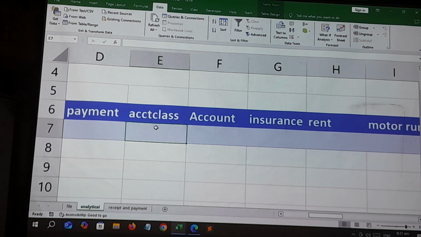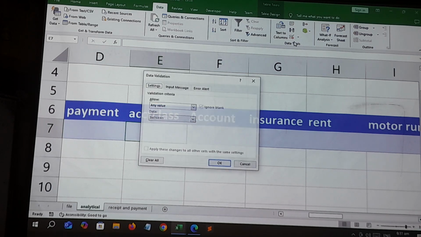Once you select the account class like this, let's go to data, go to data validation. Alright, so most of you will always see data validation in full like this. Some of you, if your screen is small like mine, will see just a symbol, that red and then green mark with some two blocks behind it, and just click on it. Now by default, every Excel cell has been programmed in such a way that you accept any value. You can type anything at all inside a cell, but now I want to limit it to only some list of items, which is the account class.